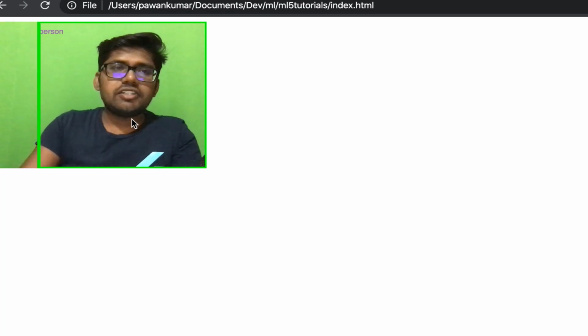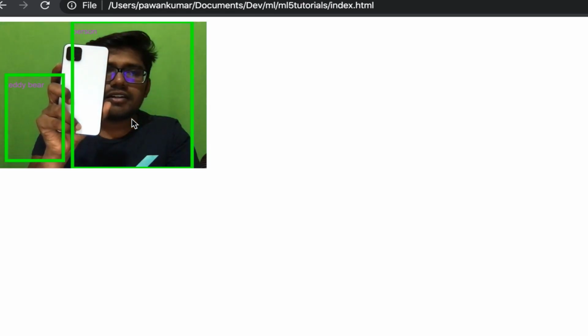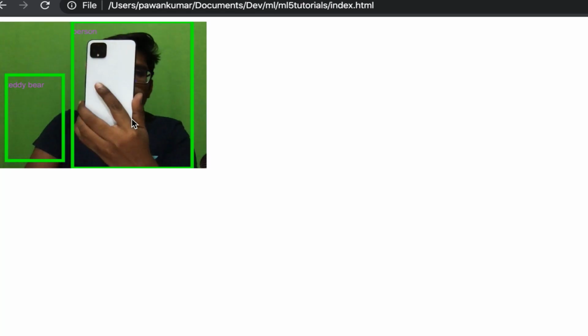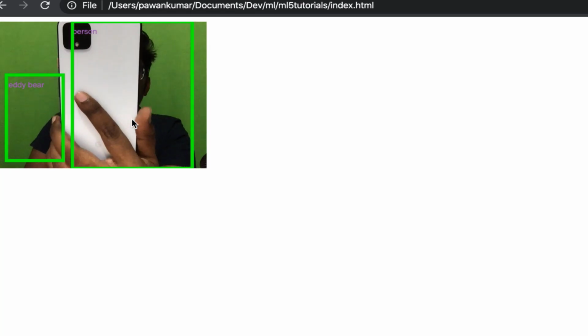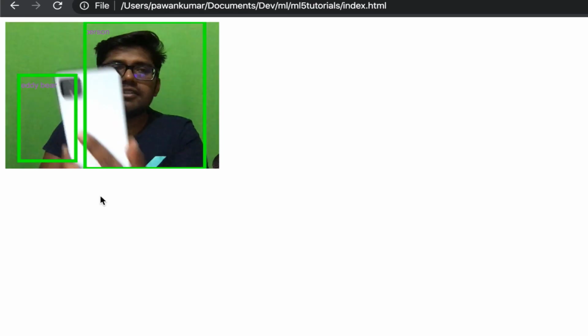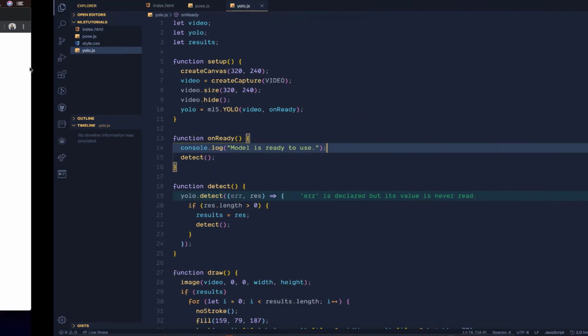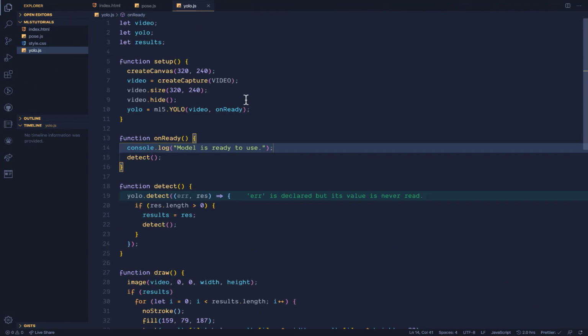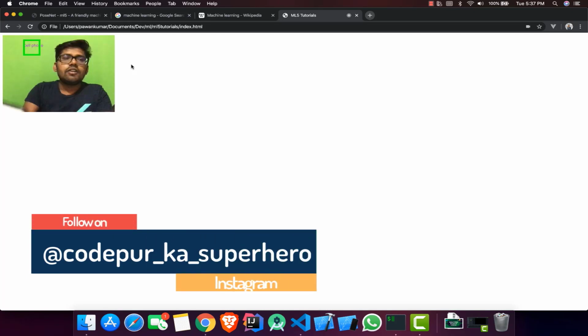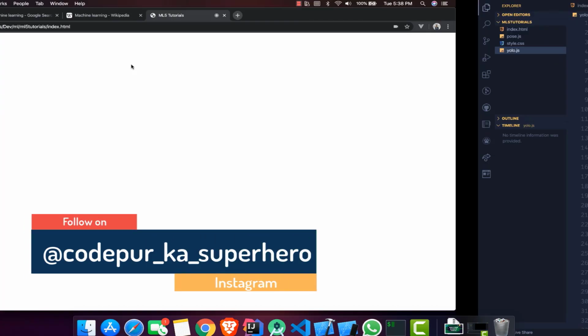It's not the proper box. Let me just try to show it some mobile. Is that a teddy bear? No, it's not a teddy bear. Okay, it's stuck somewhere, I think. Maybe I have to change the size of it, because size is the problem. It's not detecting anything now. Okay, it's stuck somehow. So what I'll do, I'll try to refresh it again so that it can work. And now it is detecting. If you see here, yes, you can see cell phone. Okay, it is now predicting the cell phone. So yeah, it's kind of stopping for some reason, but that is fine.